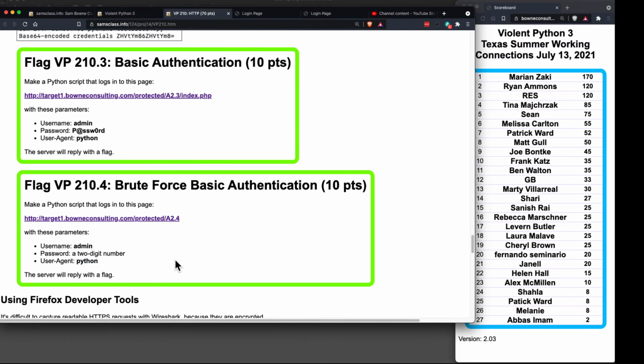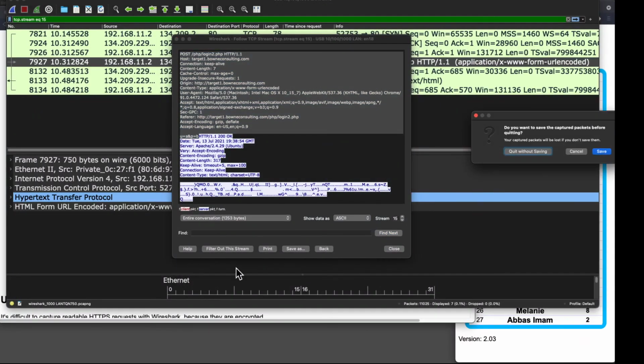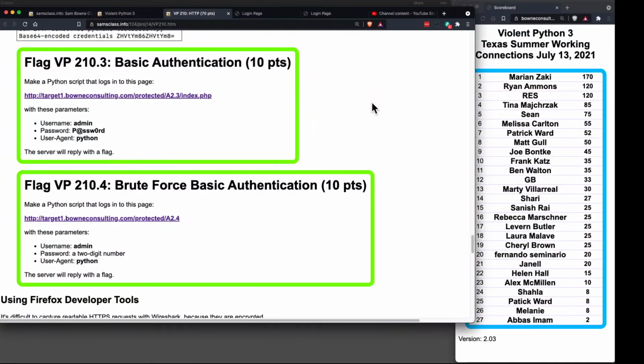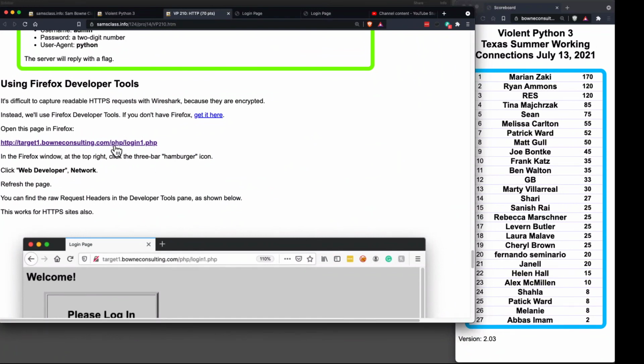And then you can start using HTTPS. All this stuff used HTTP, which is unencrypted traffic, and you can see it in Wireshark. And as I mentioned, nobody uses HTTP anymore because it's not safe. They get rid of Wireshark. So if you want to see these requests for an HTTPS page, you have to use Firefox Developer Tools, or in almost every browser now.